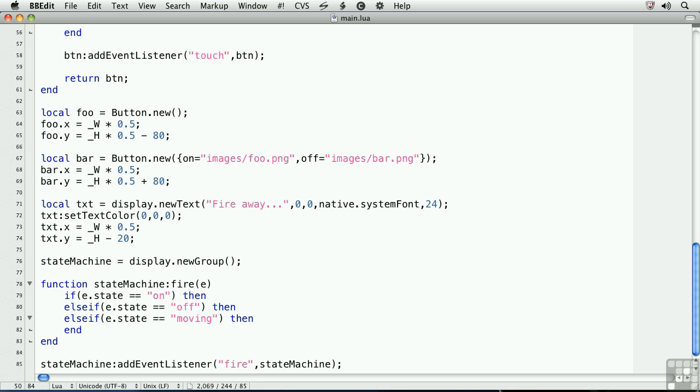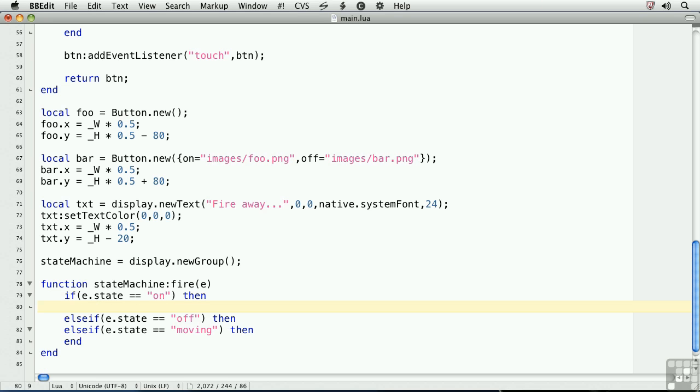So we'll set some text to the text display object. We'll create a local variable to store a custom string. Then we'll set the text property of the text display object to t.